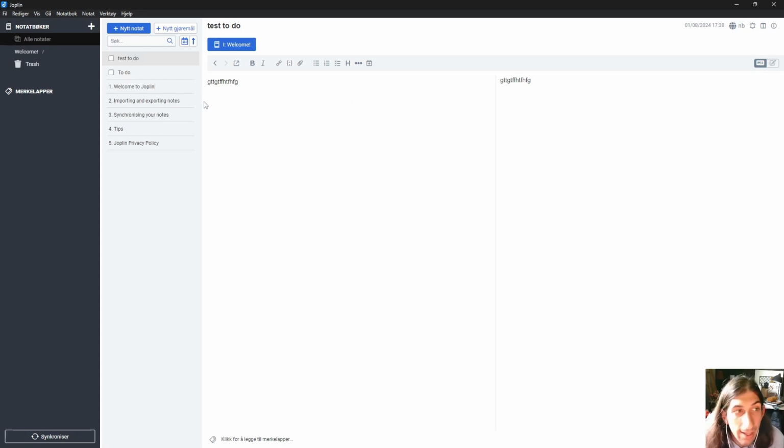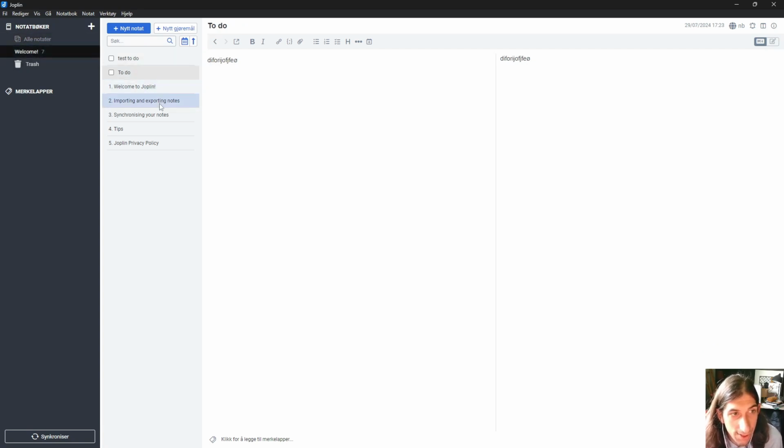So it is sort of versatile, maybe not as versatile as things like Notion, but for having a notebook structure like this, it actually is quite versatile, and I really do like that.